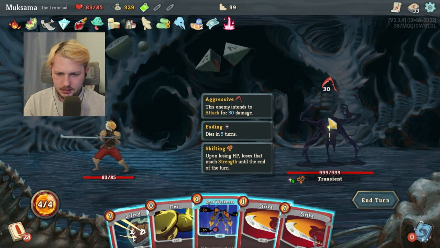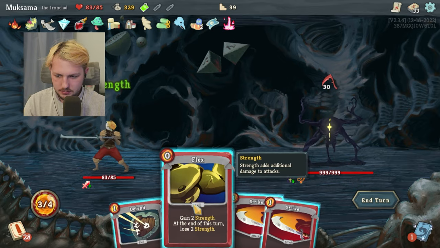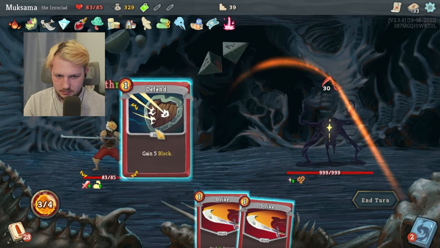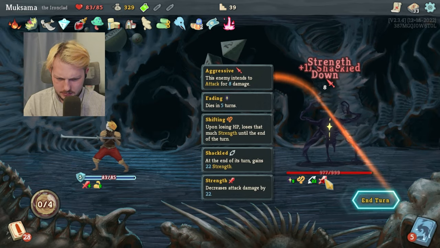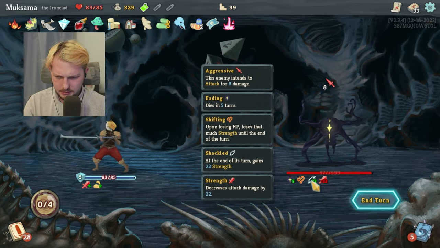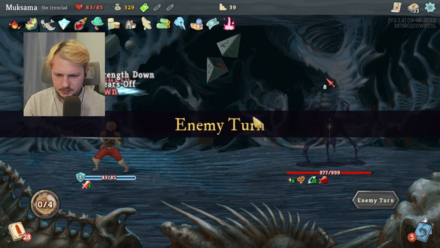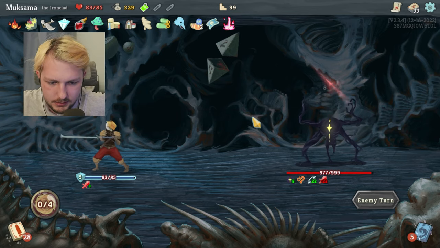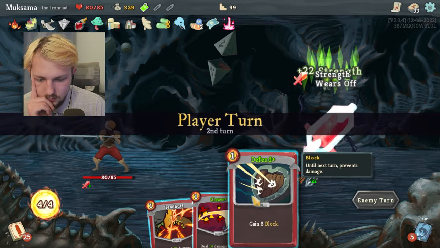Holy, he's got a lot of health. Okay. Like, what is this? Okay, there we go. Okay, thank you. Was shifting. At the end of his turn, gains 22 strength? Yeah, because that's nuts. Oh, so you just gotta, like, steadily attack him, I guess.